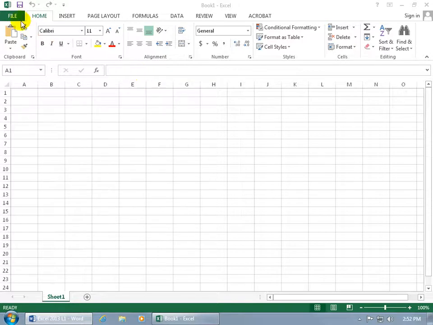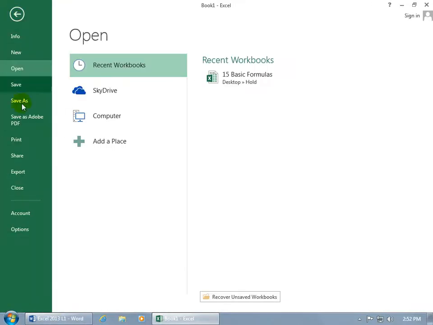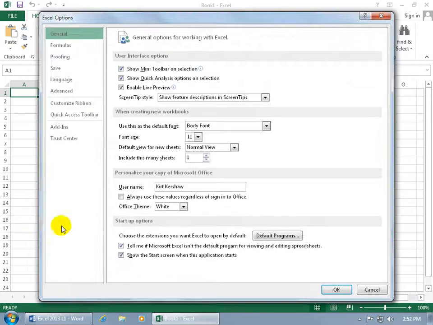Other options, let's click on the File tab to go backstage to Options. Also notice that within the same section, just above Office theme, you've got the username. You may want to change that to your name. Here's why. Whenever you create a new workbook, whatever name is in the box is going to be the author. So if you want to take credit, go ahead and type in your name so you're the author. Also, any comments that you insert into a cell are going to use the name within the box.